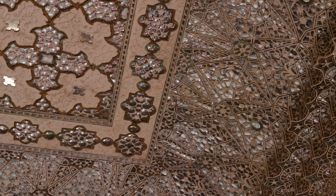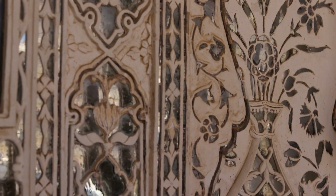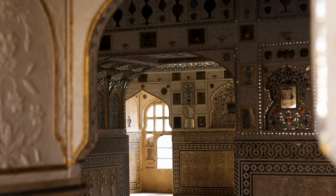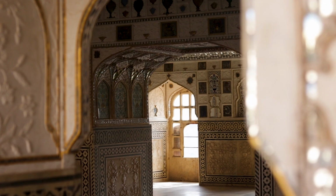So this beautiful Hall of Mirrors was created because the Queen really loved the stars and she loved to sleep outside to watch the stars. But as a queen, she was not allowed to sleep outside. So they had this hall created here behind me, with all these small pieces of glass and gemstones and precious stones, all those kind of things. And if you lit a candle in there, it would light up all the ceiling and all the walls, just as if there were thousands of stars around it. So that's the story behind this beautiful hall.